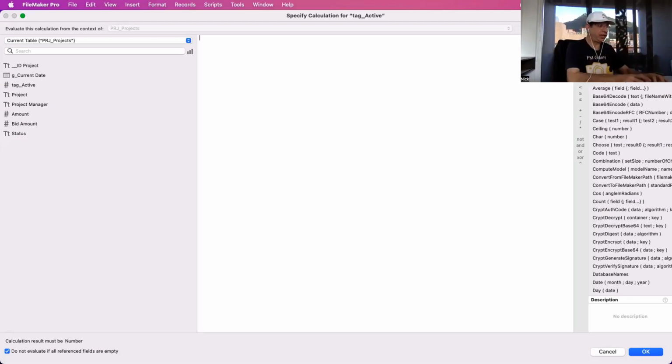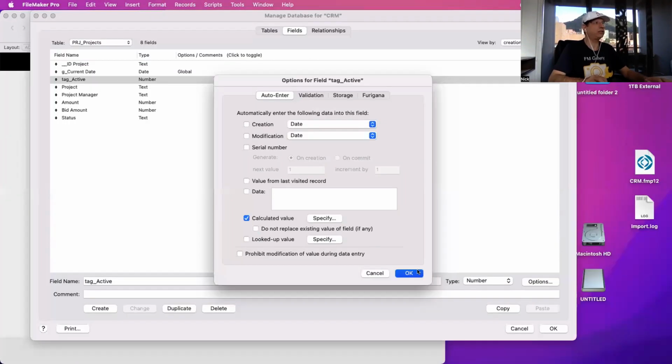We don't need to say if status equal active, you said this, otherwise zero. You don't need that. You just need to say status equal active. And then if status equal active, it will say, okay, that's true. That will be a Boolean. So of course, maybe you can copy paste the Boolean. So you can do that, right? So you can do things.